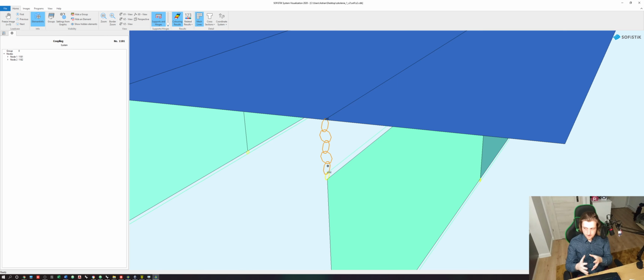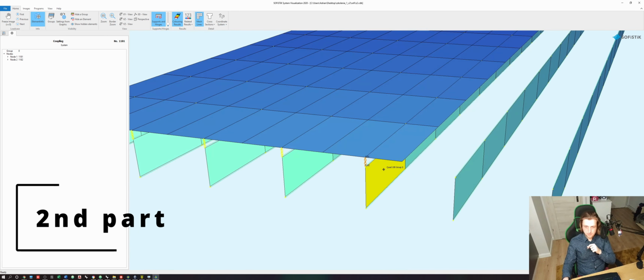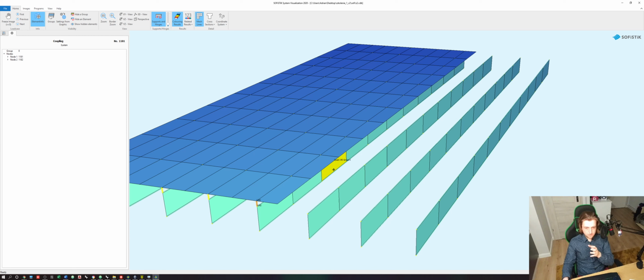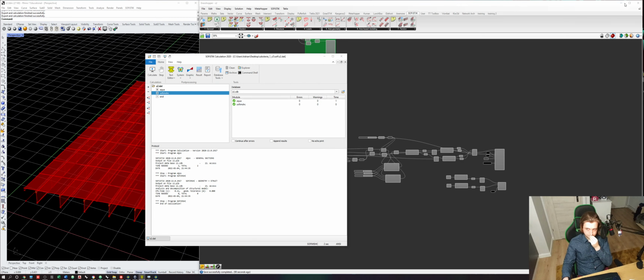So now let's go back and create it for the second part, and in the final step we will connect them by filling this gap. Okay.